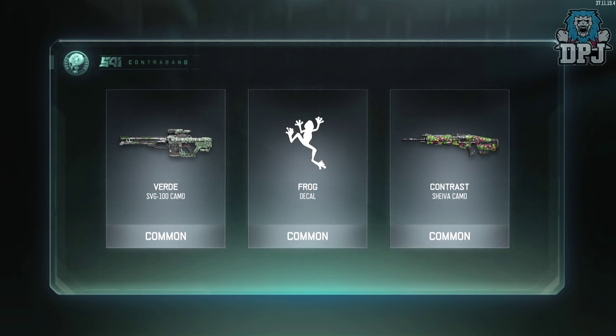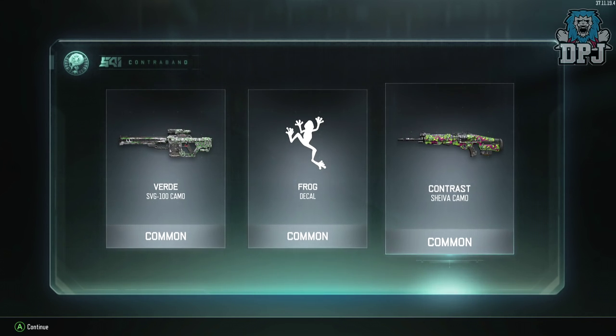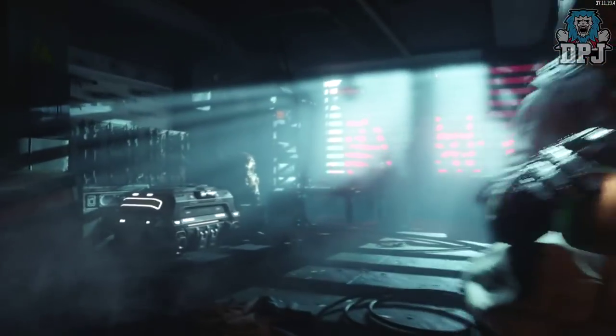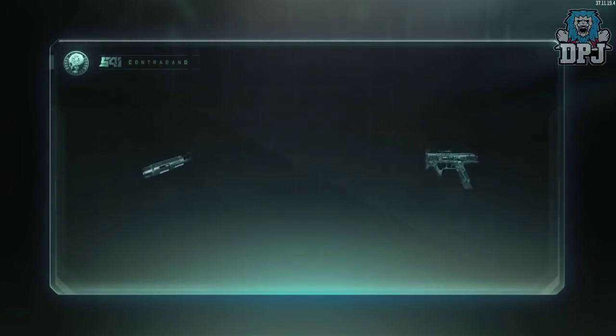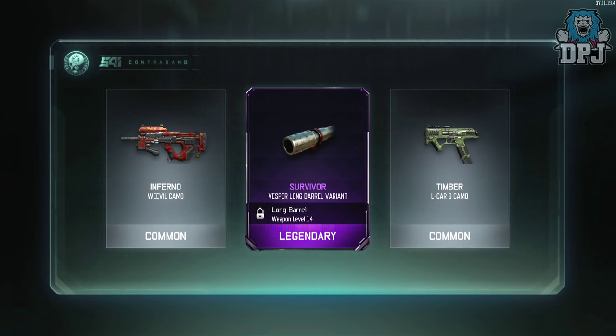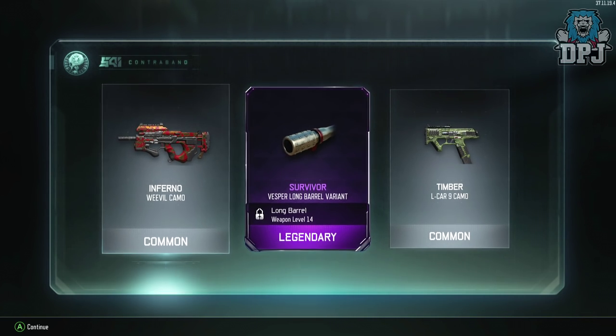Verdi for the SVG, we have Contrast for the Shiva, and we have the Frog Decal for when I create an emblem. Let's go with another, I can only go with commons now. Inferno for the Weevil, see what I'm saying, look at that! Another legendary for the Vesper, which is a survival longbow variant, which I don't see the point of, really. Timber for the Alcar 9 and Inferno for the Weevil. Let's go with the last one right here.